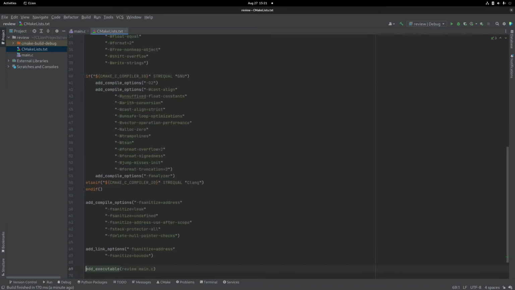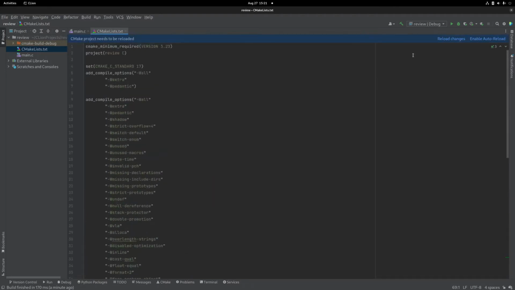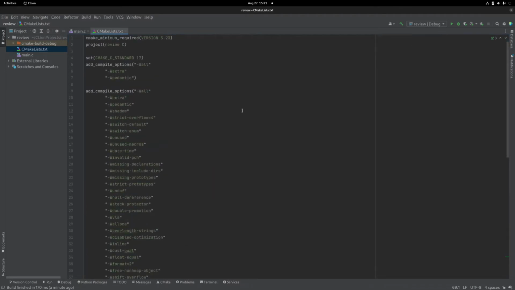There are a lot of flags. When the cmakelists.txt file changes, be sure to reload it. Rather than list them all here, look at the video's description to find the current set of flags that I recommend. The recommended flags may change over time, so you may want to check for changes periodically. You can also add or remove flags to suit your needs. Before you remove a flag, you should understand the ramifications. The description also includes a link to the GCC documentation for the flags.